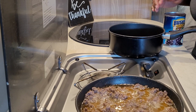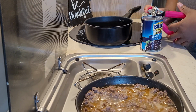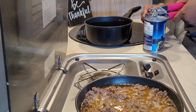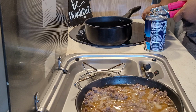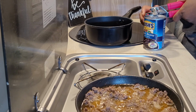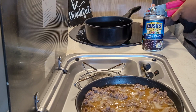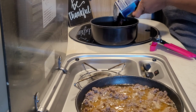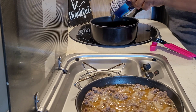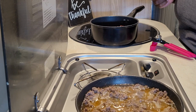For the Dorito taco recipe, you're going to need 2 cups of Doritos, 1 pound of ground beef, 2 cups of lettuce, 1/4 cup of green onions or purple onions, 1 tomato, and 1/2 cup of black beans. So I've already started the ground beef. I'm going to cook my black beans and then start chopping up my ingredients. The whole process takes about 20 to 25 minutes.